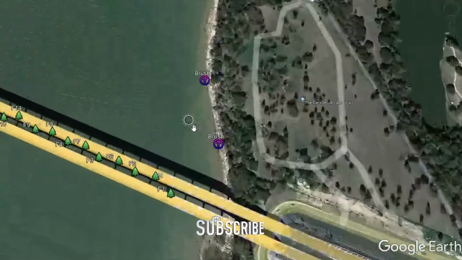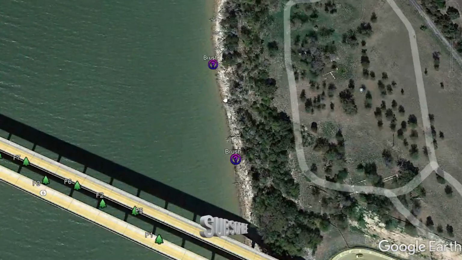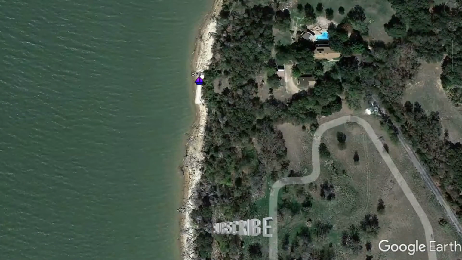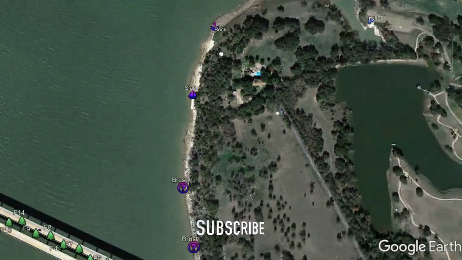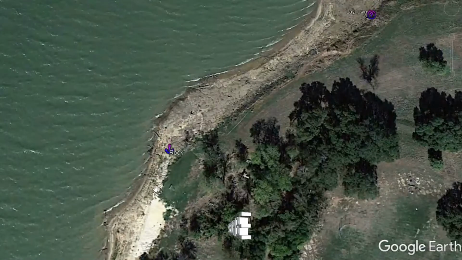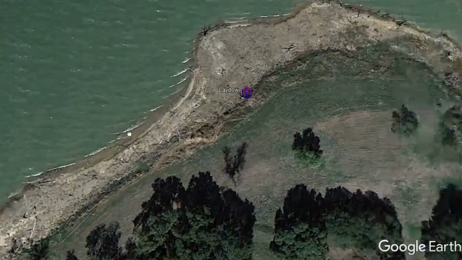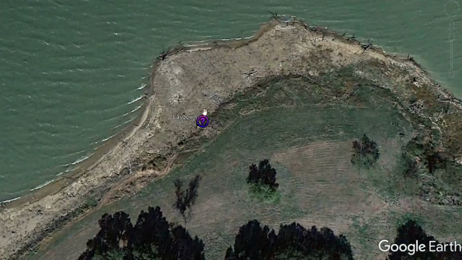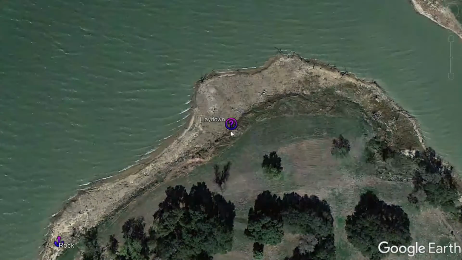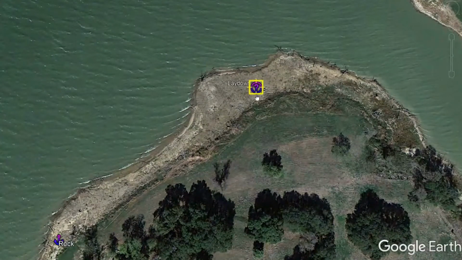You got some additional brush and stuff going on here. Lots of little brush right along this whole bank line right here. You got a pretty decent little slab going on there. That could be interesting as well. Some more rock that's over here off of this point. It's very shallow rock, but definitely has some rock right in there. And then you just got some additional laydowns that are up here. So you got one there, and you got a little bit right in here. Nothing too crazy. In fact, I'm going to move that one as well. We'll just move it to right there.